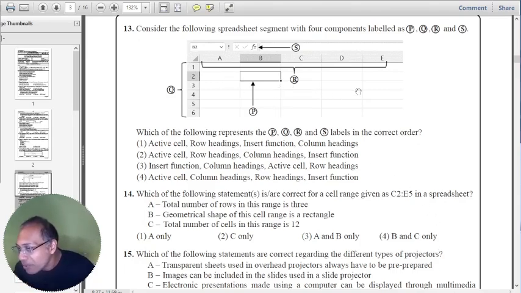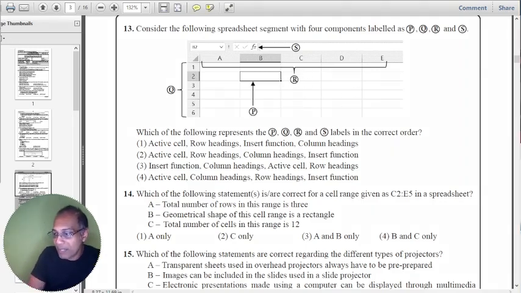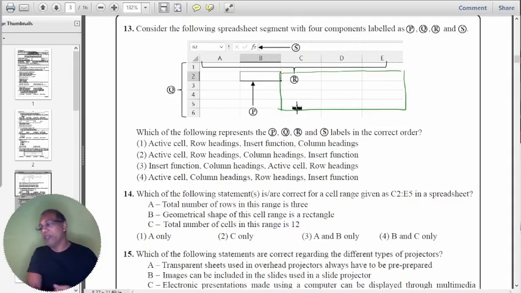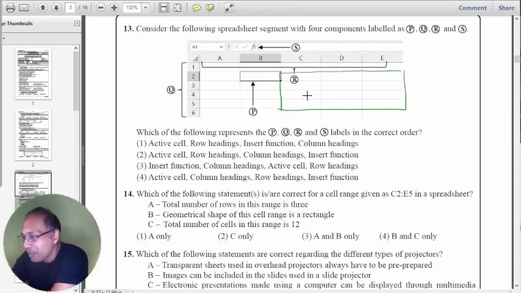Okay, so looking at this, I would draw it like this from C2 to E5. The geometric shape of that is rectangular.